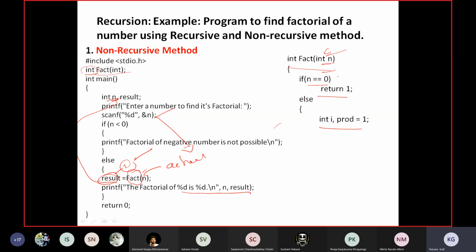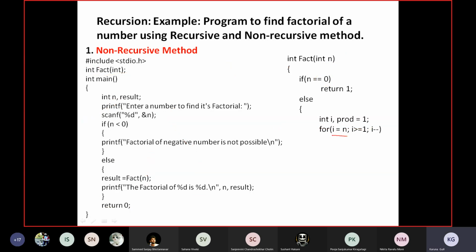If it is other than 0, if it is greater than 0, then I'm going to calculate the factorial. This product itself is acting as the factorial over here. So product is equal to 1 and I'm taking int i. Whatever for loop I have written before, the same for loop I am going to write for you now. Look at this.